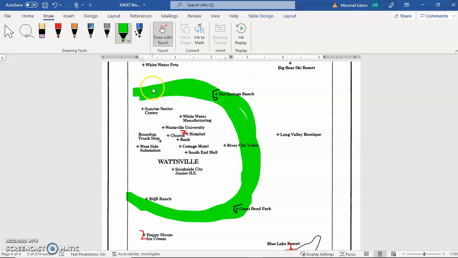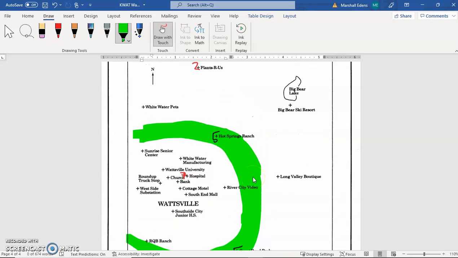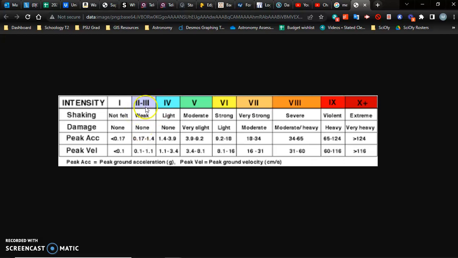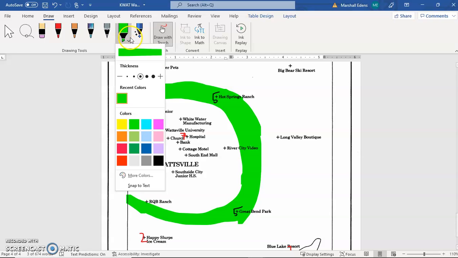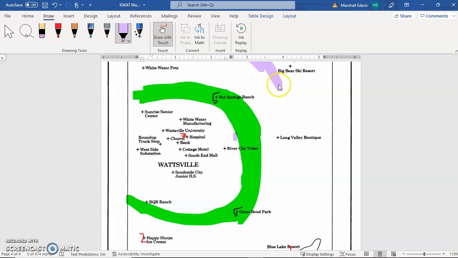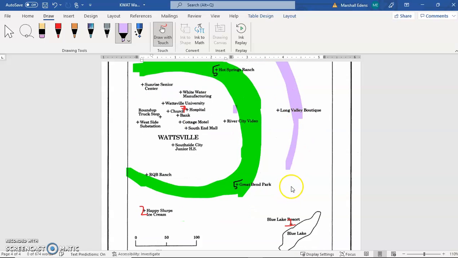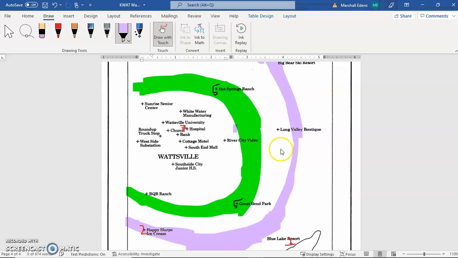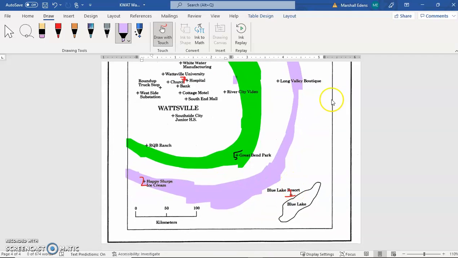And then I'm going to color in anywhere there was a 5. So there was the 5. And I had a couple 2s drawn here. So I'm going to connect the 2s. 2 should be purple. So let's see if we can get some purple. Here we go. All right, so the 2s, again, centered around the epicenter, but connecting the values that are the same. Okay, like that. And the 1 would be white, so I wouldn't color it.